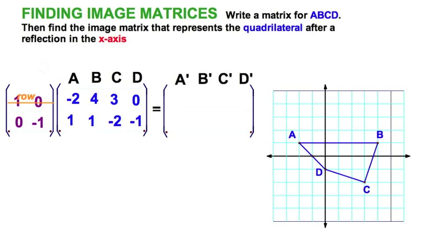And by now, we're getting used to this. This is row times column. Now let's speed this up. That's going to be, of course, that looks like 2, or I'm sorry, -2. First row, second column, and that's again going to be 4 plus 0, which is 4. Right there, 4. Next one, I've got 1 times 3 plus 0 times -2, and again, you can see that that's going to be 3.